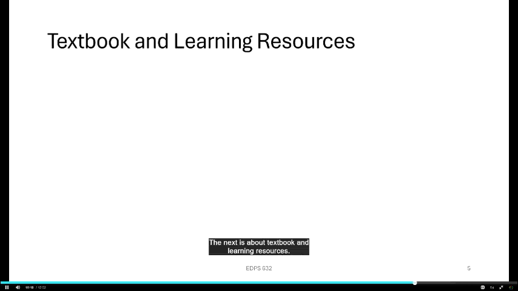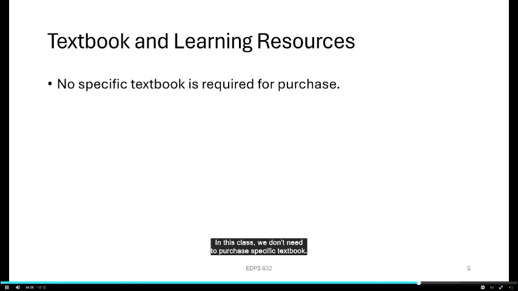The next is about textbook and learning resources. In this class, we don't need to purchase a specific textbook. Why? Because I'm looking at the newest developments. If you buy a textbook on computerized adaptive testing, there are several versions, but in my view, many contents are outdated.